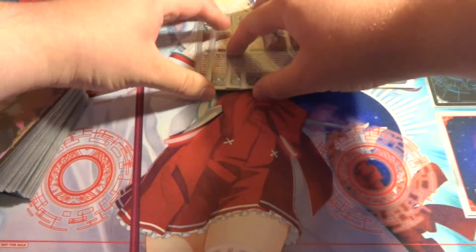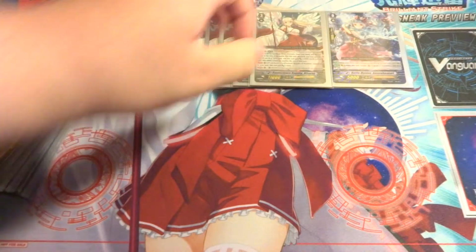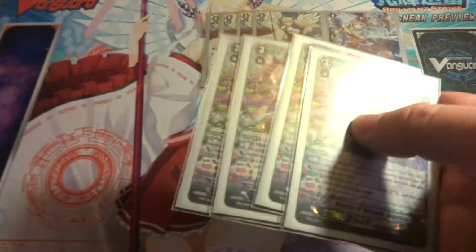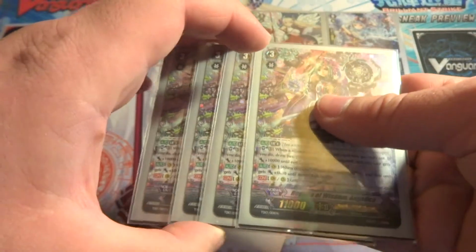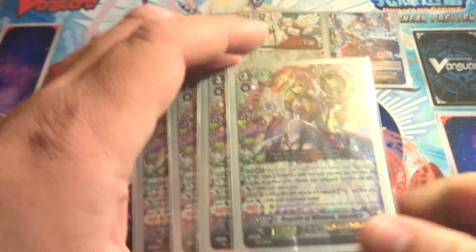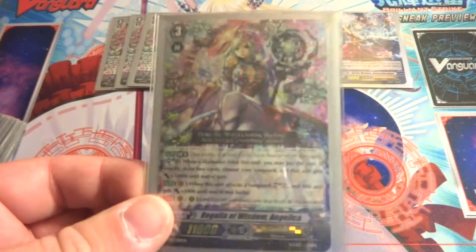So she's really good. She's a restanding unit that gains power. It's pretty nice. She is heavy cost, but you can easily get the soul, and then you've got the break ride, which is Angelica. And I'll go over her effect right now. So this is Minerva's cross ride, Regalia Wisdom Angelica, which was the holo card from the trial deck, Sister Regalia.